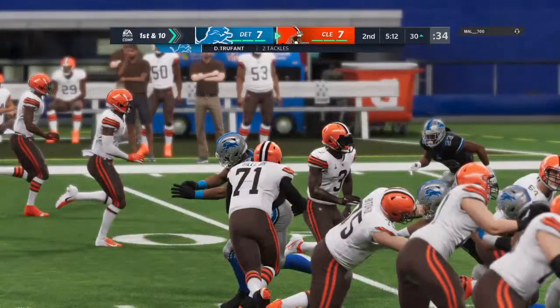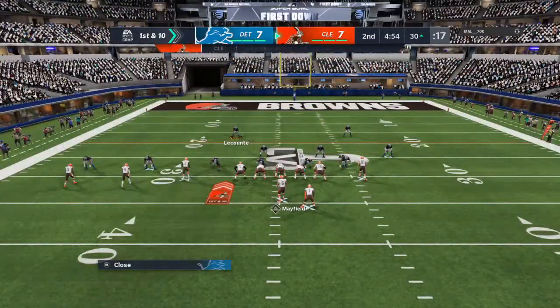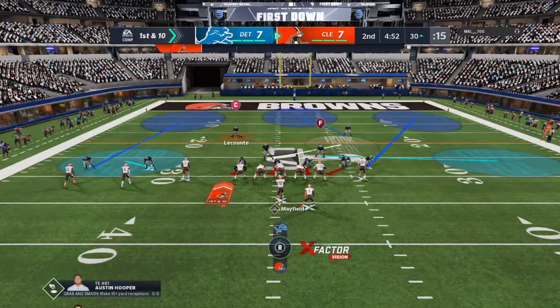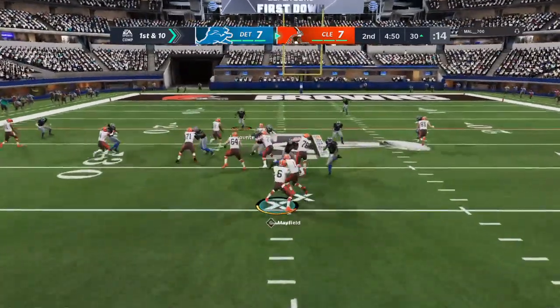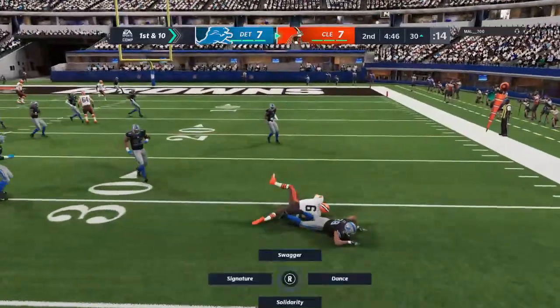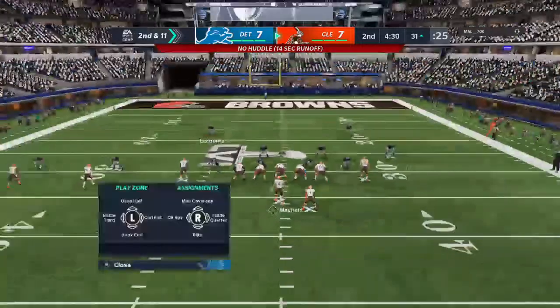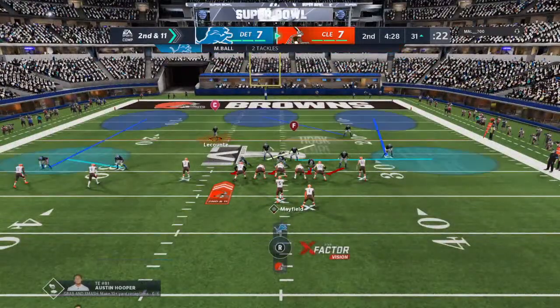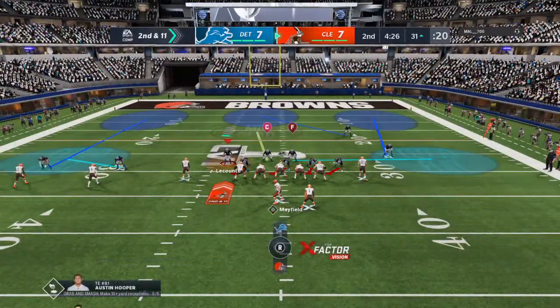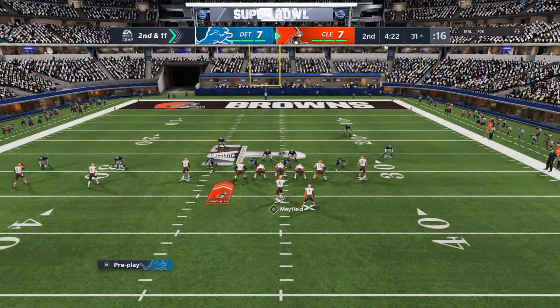So they go pass, now they go run, and 2 plays resulting in really nice pickups. Certainly sounds like a 50-50 deal, doesn't it? Sounds like great balance. Well, you know what all those coaches have told us over the years, Brandon, that balance is? It means doing what you want to, when you want to. That play call is working very well for them right now. They'll lose a yard there, and it's 2nd and 11. It's a loss of a yard. Brings up 2nd and 11 at the Lions' 31-yard line.